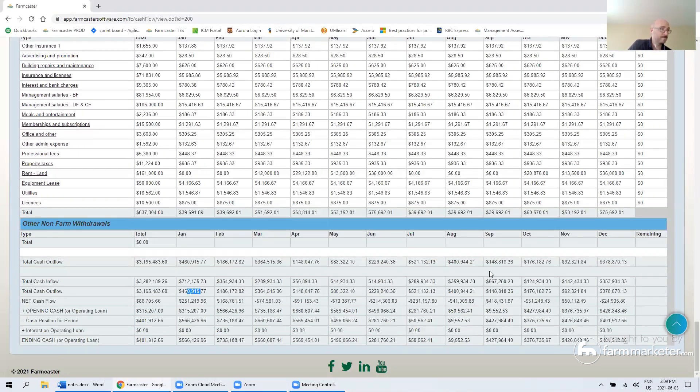This is powerful. Right now for one of my businesses I do this all manually with Excel — it works, but this is powerful. This is one of the spots in the program where you can actually export. You do the planning in Farmcaster and then you can export this to Excel. So if you want to take it and layer on some other analysis, we have exporting features that let you take this data out and further analyze it if you need to.